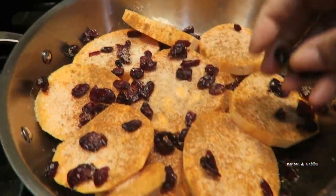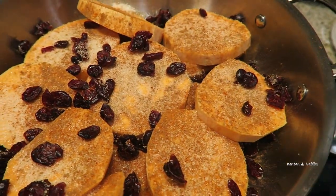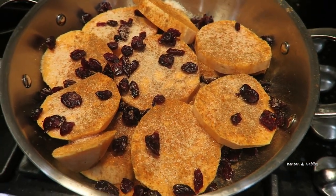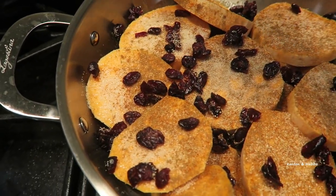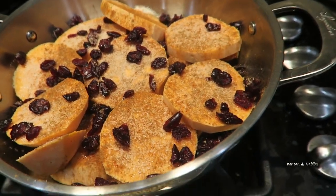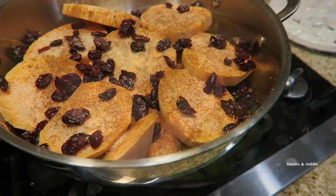I know, I do it a little different than what the, I was gonna say regular Americans do, whatever that means. What are regular Americans? You know what I mean. Born and raised in America. She was not born and raised in America. She was kind of raised in America, but she was born abroad.